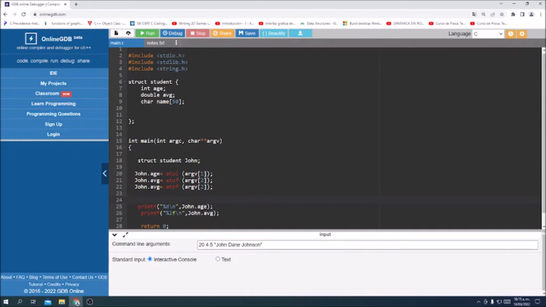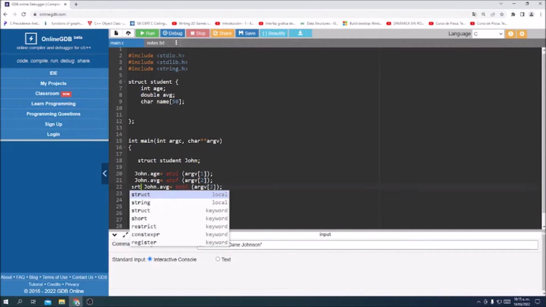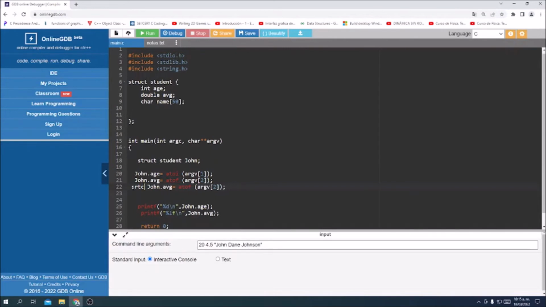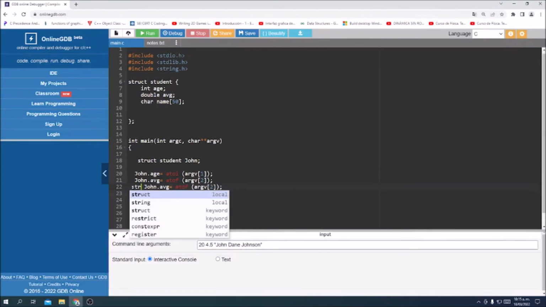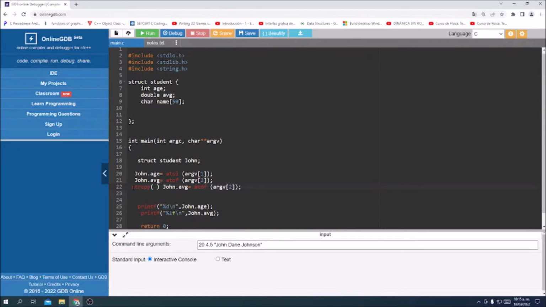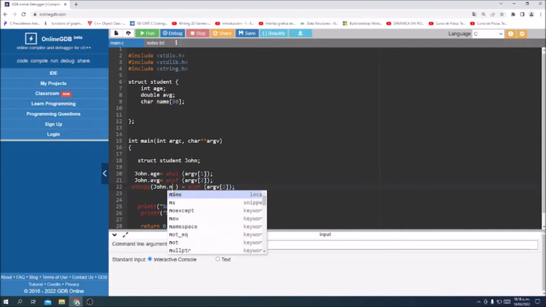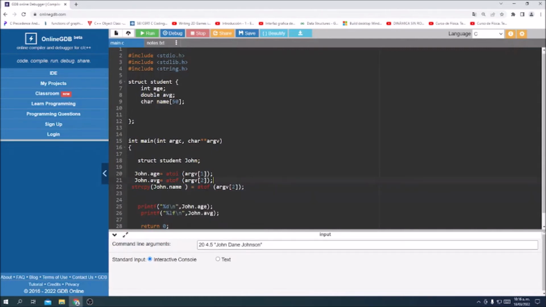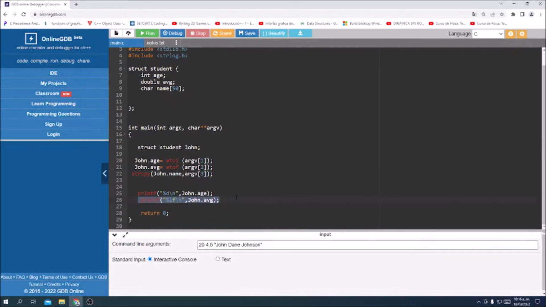For that purpose, I will have to use, remember, strcpy to copy strings, and the destination will be john.name, and we will take the source as argument vector in the position 3, okay, parentheses, and let's print it.